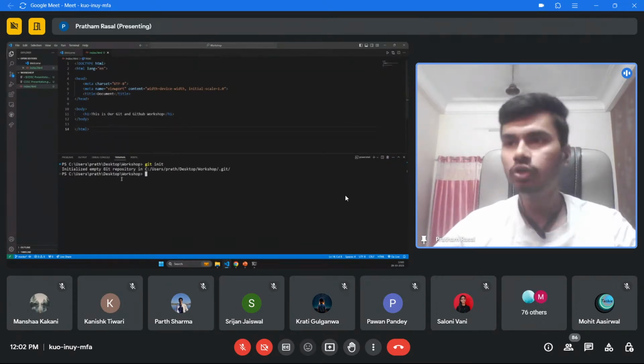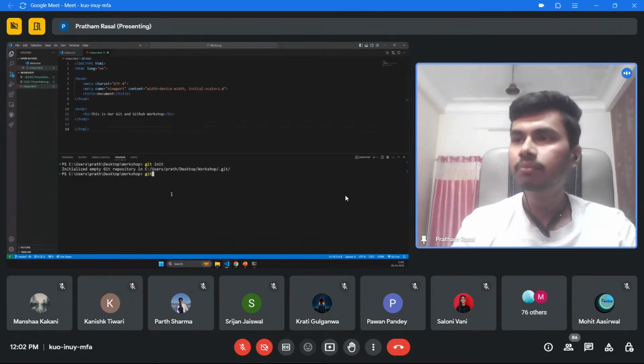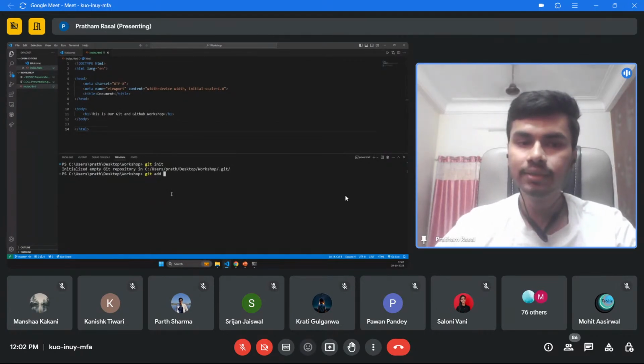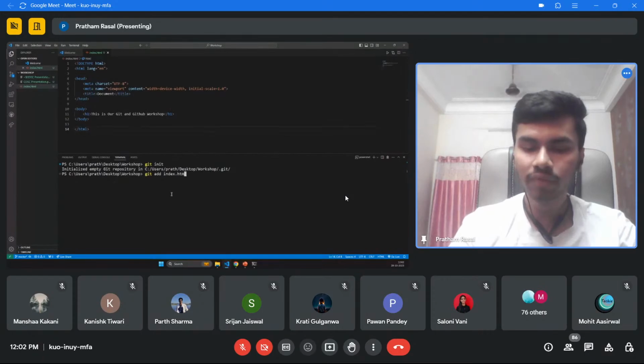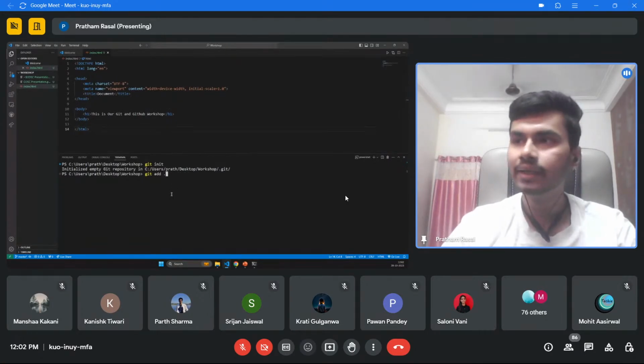Now I want to push it on GitHub so that everyone can access it. So what should I do? The basic command which I need to do is stage these changes. How should I stage this? For this you have to write git add, and here you have to write the file name. If you want to add all the files at once, you can write dot. If you just have to stage the index file, then you have to write the file name index.html. Right now I want to push everything on GitHub, so what I will write is git add dot.